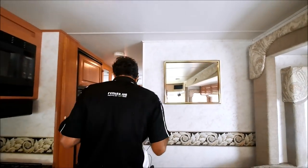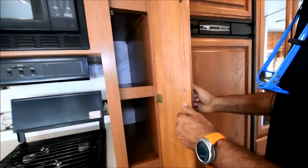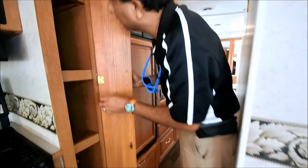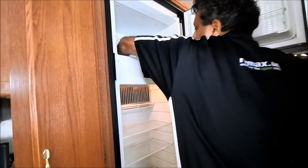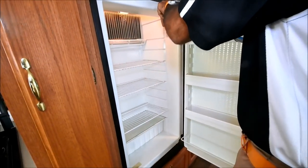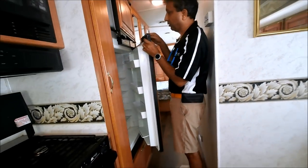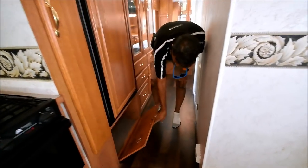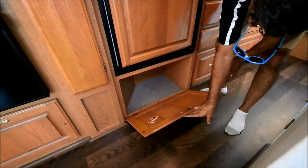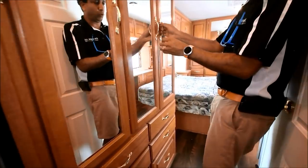No smell by the way — no odor of mildew, pet odor, or smoke. Importantly, no smoke smell. It's a very neutral, clean RV. There's a pantry here and a double-door refrigerator that runs on LP — I turned it on about an hour ago and it's ice cold. I'll turn it off and leave the doors open with the little latch so it won't stink. Come into the center part of the coach — there's storage here for water bottles. Nice motorhomes use every single corner and cubby. There's a little coat closet here.